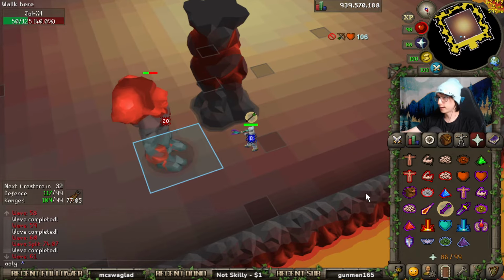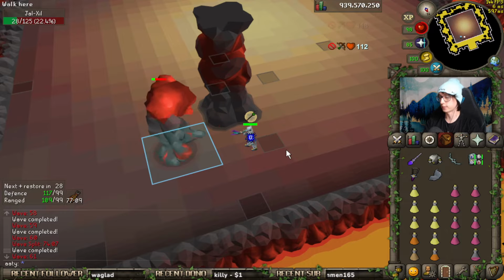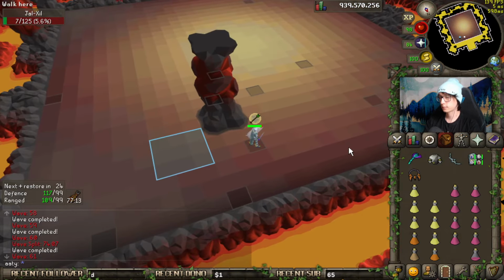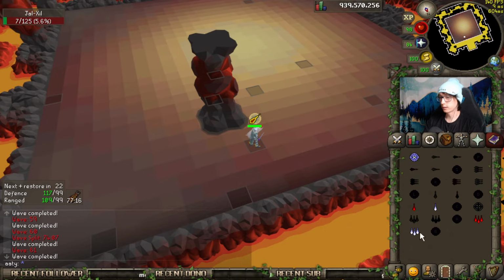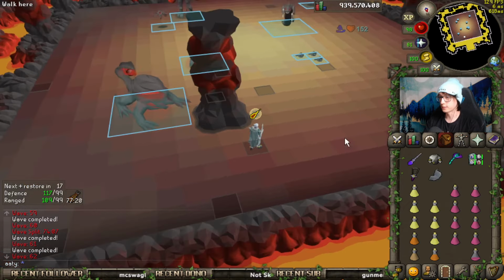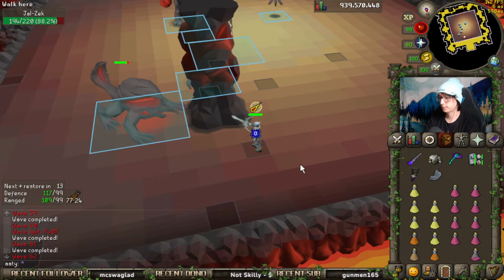And of course, at the end of the day, if you end up taking a ton of damage, you're probably off tick, so run somewhere else. Isolate something else. Right, Augury on. This is one of the freest waves you could get. I just click the major. Done.